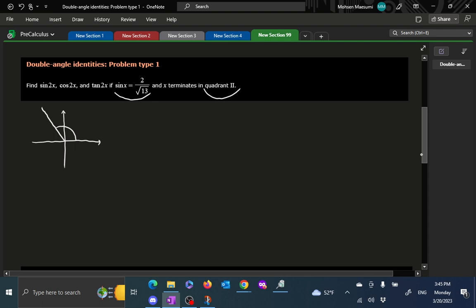I wish it was called theta or something, so that you don't confuse it with the x of the coordinate system. So for the sake of my practice here, I will rename these things theta, so you don't confuse that x with the angle. If you don't mind, I'm going to call this sine of theta is 2 over radical 3.